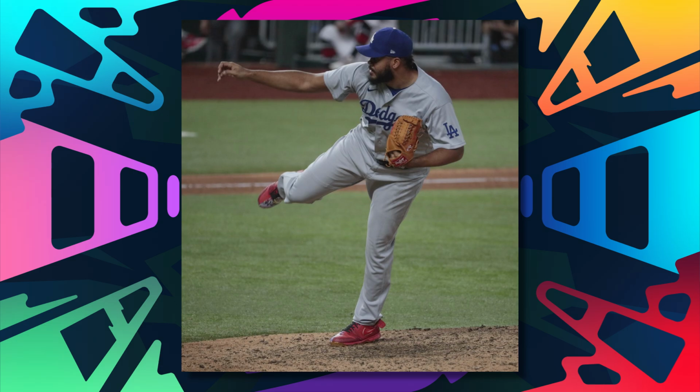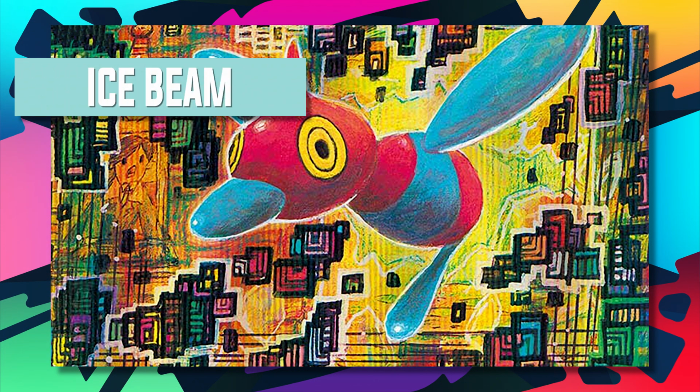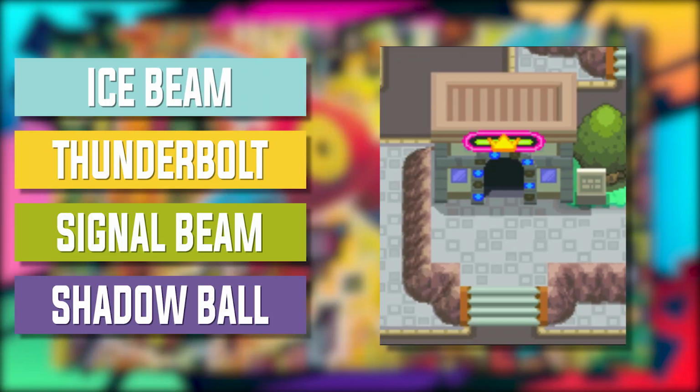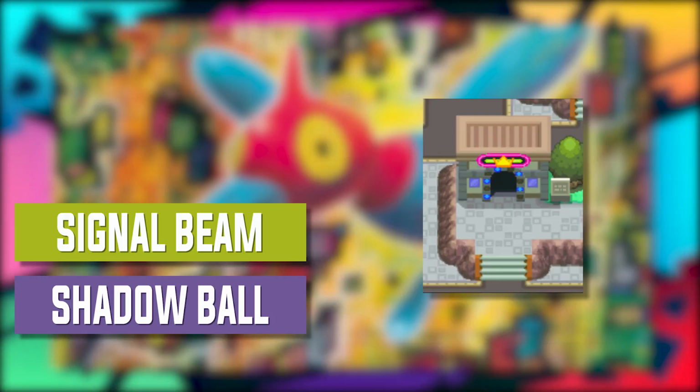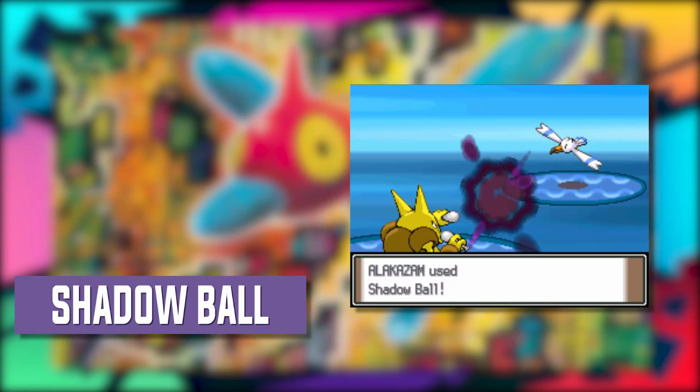We already handle pretty much everything else in the game with the other 5 Pokemon, so look at Porygon-Z as the relieving pitcher that comes in for mopping things up when your team has already scored a ton of runs. So the move pool here is Ice Beam, Thunderbolt, Signal Beam, and Shadow Ball. With Ice Beam and Thunderbolt, you can acquire both of those from the game corner, and then Signal Beam is learned at level 29. Finally, there is Shadow Ball, which is learned via TM that can be obtained on Route 210.